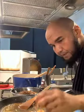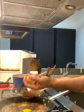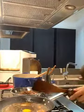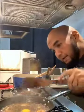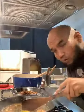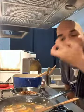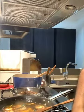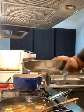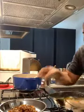Take an egg, break it in the middle, alright, and then this is the technique, take the ladle, break the yolk, swirl one time. That's it. Okay. Let the hot sauce cook the egg. So this is the magic I want to show you. Alright. Can you see this? Okay, let's put here. Okay, you can see.